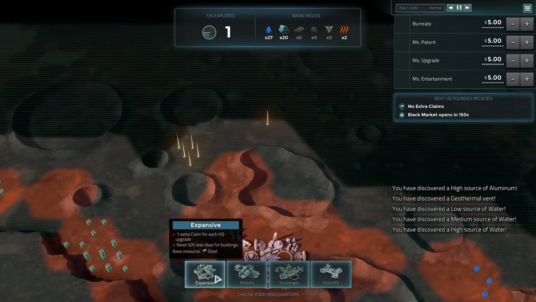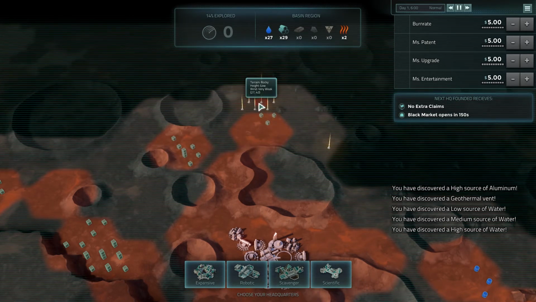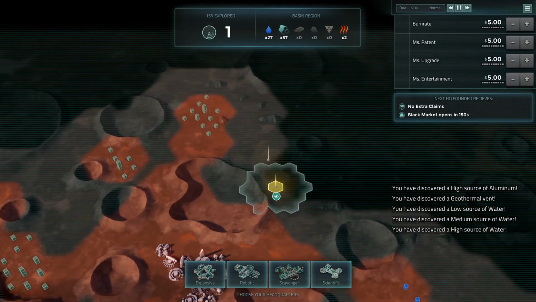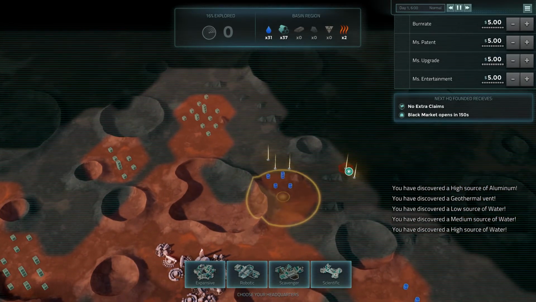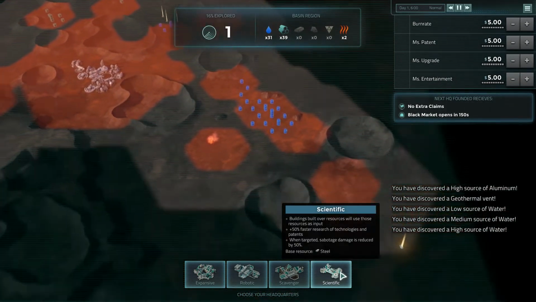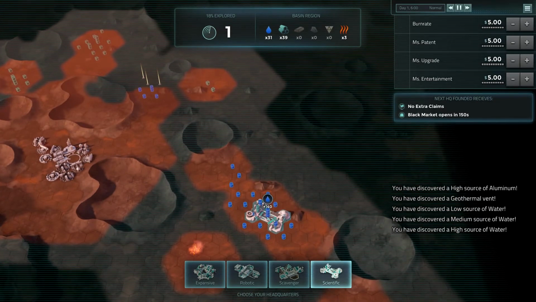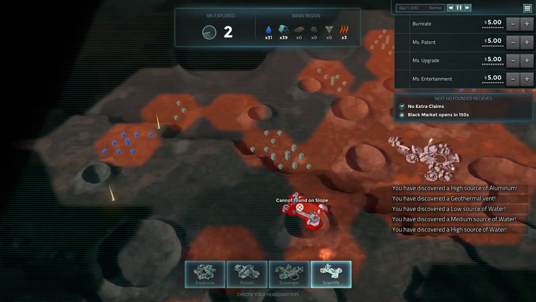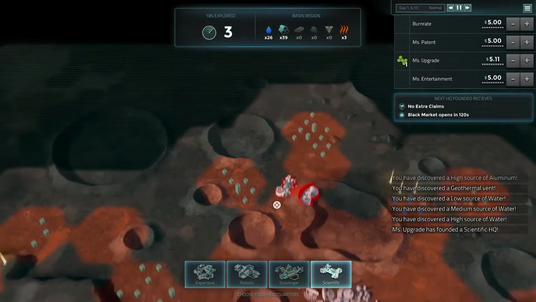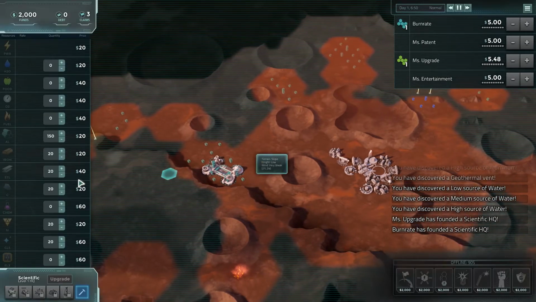Each faction has a little bit of a different bonus. And when resources drop at the beginning, you get to keep them all, and you can sell them for an early start, something like that. So I'm just going to grab a bunch of them. Scientific colony founded. I'm going to go here and grab all this aluminum. What an excellent location for a lab.